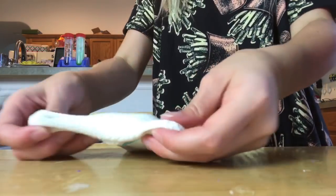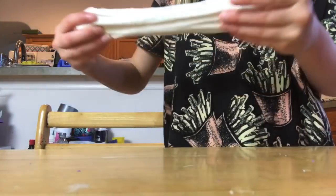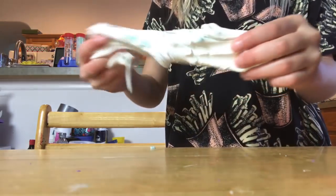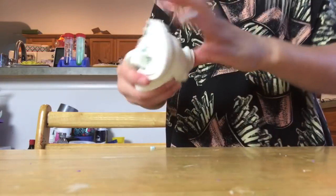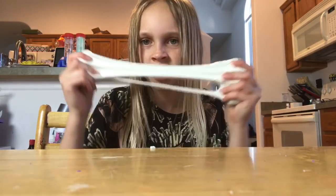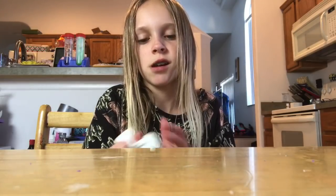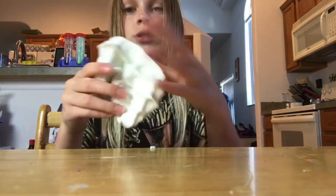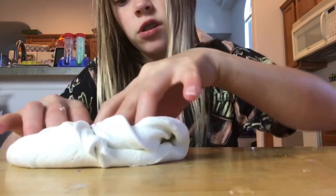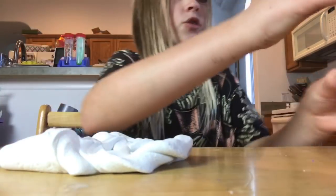You can also use paint or food coloring, which is optional. I'm going to add some food coloring, maybe, depends, but yeah, just add your shaving cream and knead it in. You don't need too much, but you kind of need some. All right, so once you've added your shaving gel, it should be a little extra fluffier. I think I'm actually going to add a little more.